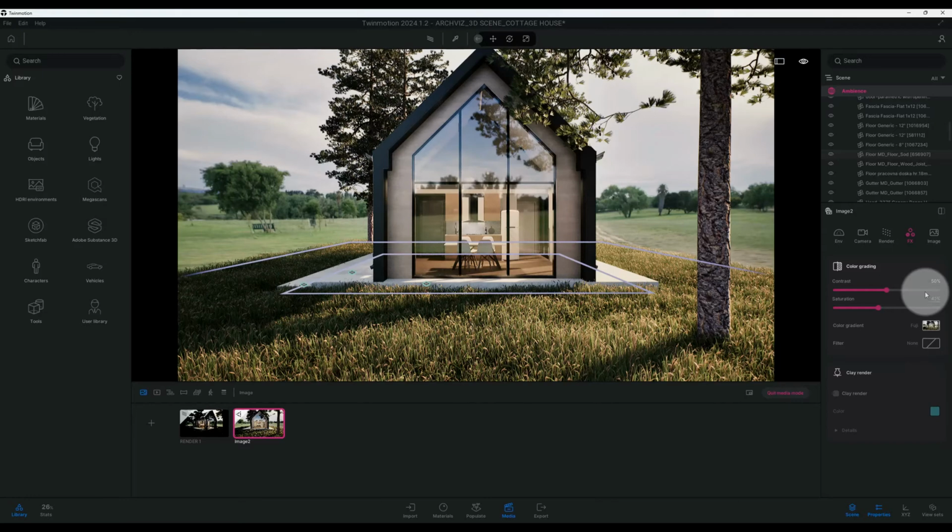All right, so now that we have that, we can go to our image. Right now it's on HD. We can click on 4K. So we have our output size at a very high level. And yeah, so now we've got it. We've got a nice looking rendering using Lumen.